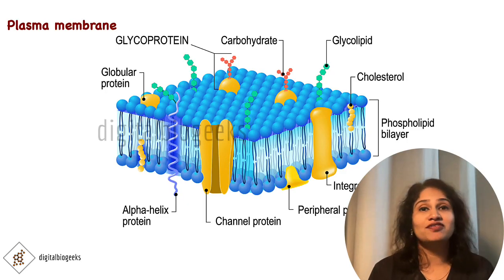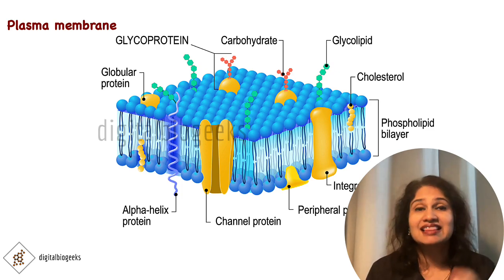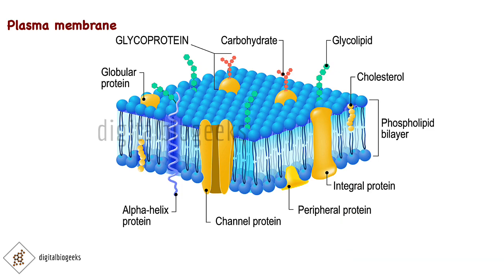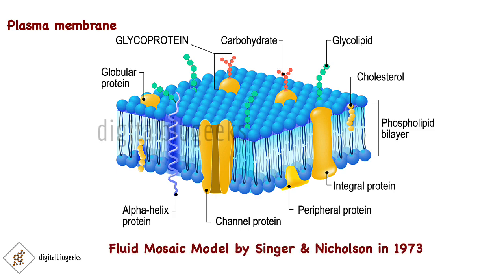The innovation of electron microscope aided in the detailed study of the cell membrane. Scientists could give more information about the plasma membrane by analyzing the RBCs. An improved model of plasma membrane was proposed by Singer and Nicholson in 1973, known as the fluid mosaic model of plasma membrane. According to this model, the membrane consists of phospholipids, proteins and cholesterol which contribute towards the flexible nature of the membrane. The cell membrane is flexible. It can move in a wave-like motion.